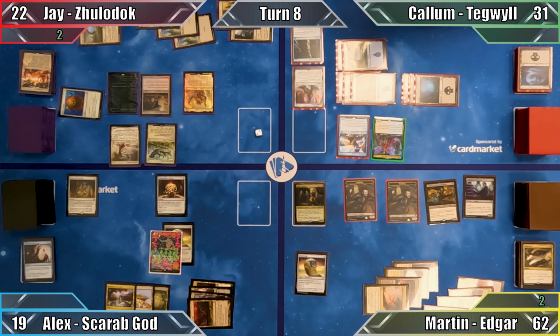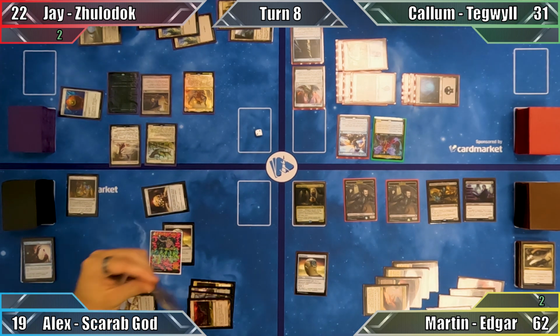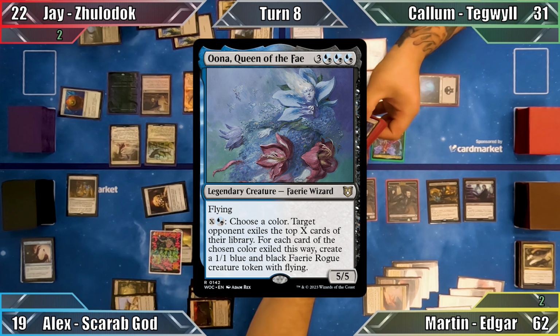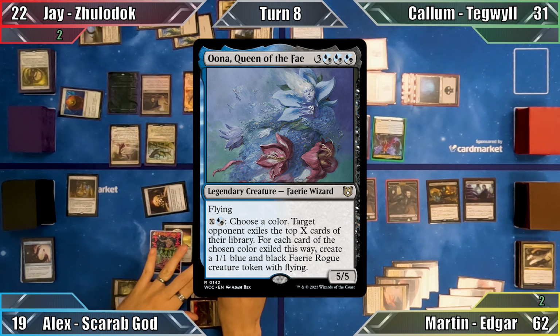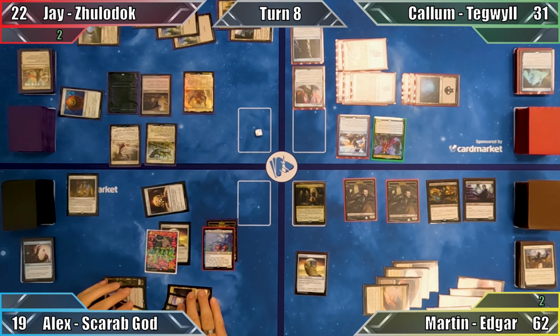With a healthy number of blockers on board, I pass the turn, to which Alex responds by activating his Scarab God's ability. This time he exiles the Una, Queen of the Fae, in Callum's graveyard, making a 4/4 zombie copy of her, and everyone other than Alex mills from Altar of the Brood. With no further interruptions, Alex moves to his turn.